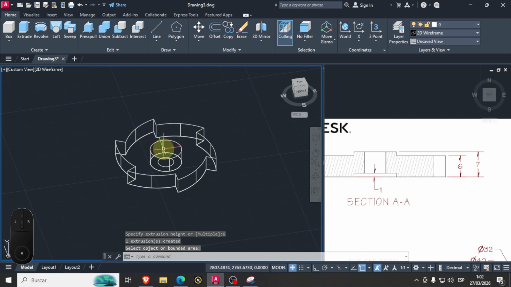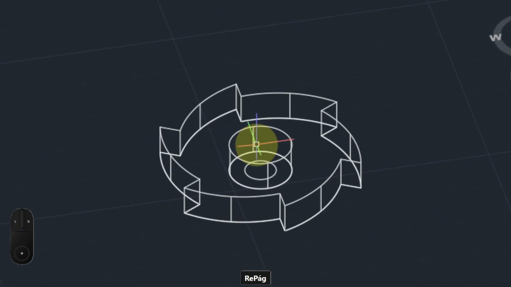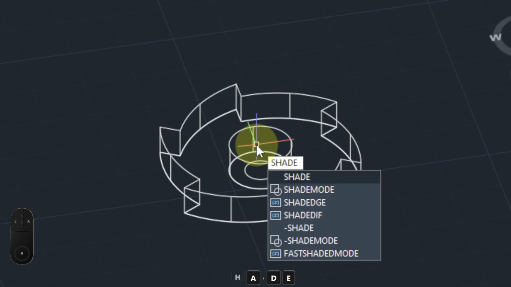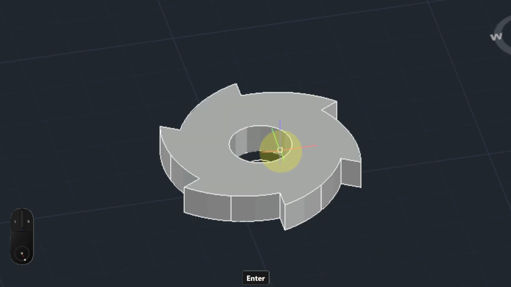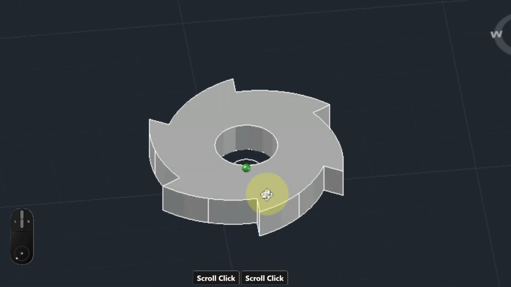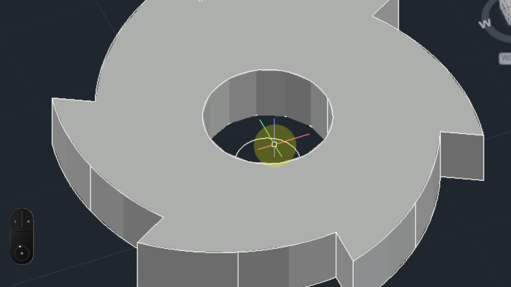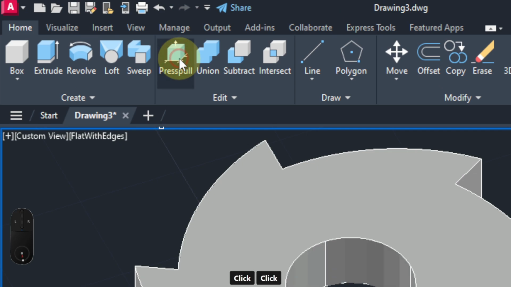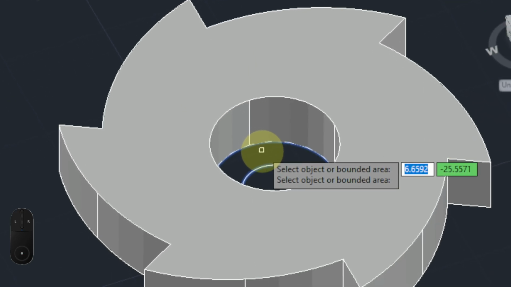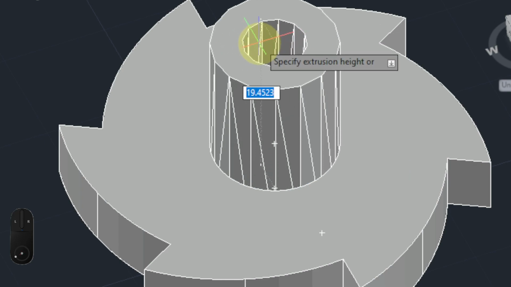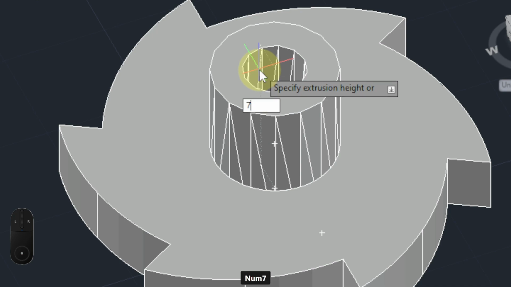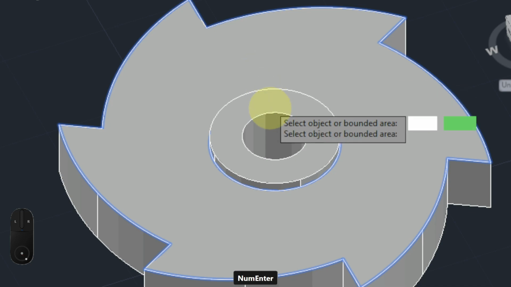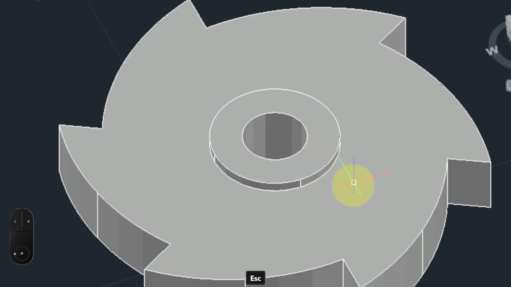You see that right now it's on wireframe, but you can change this if we write down the command shade. We push enter, and you see that now the piece is like this. Now we're gonna press pull this circle in here. So we go to the press pull tool and see that now it's selected. We click here and it's going up. Now this one is 7, enter, and see that it's a little bit overlapping the main figure.